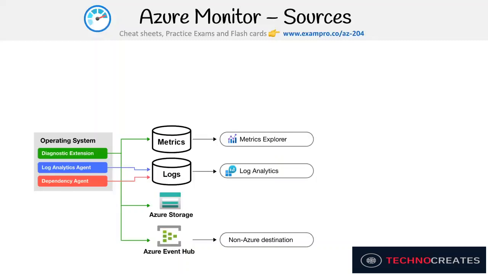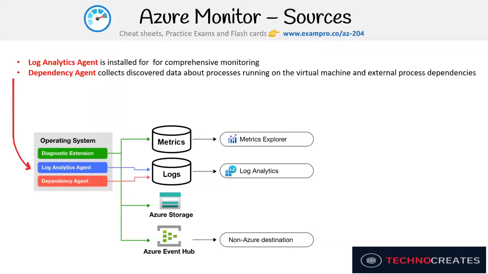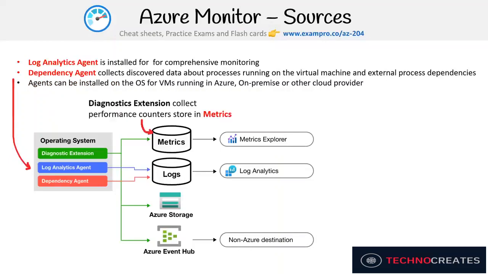So the operating system is going to need a couple of tools installed, or agents. So we'll want to install the Log Analytics agent so we can use that with Log Analytics. We'll probably want to install the dependency agent. That allows us to monitor processes on the machine. So those are the programs that are running, like, let's say MySQL, Redis, maybe you have a Ruby on Rails app, whatever. And I just want you to know that these agents can be installed anywhere. So it can be installed on Azure, on-premise, or even on other cloud providers like AWS.